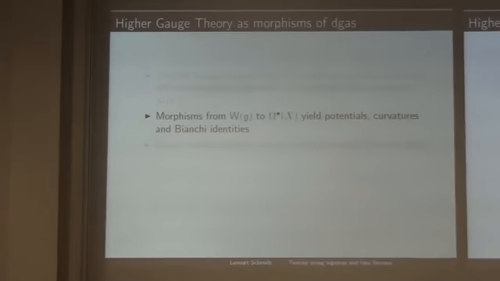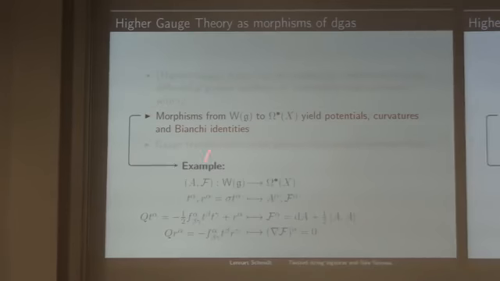So what does this do? I mean, this is just a nice trick. It's the same slide as before. The only difference is now we're looking at morphisms coming out of the Weil algebra instead of the Chevalley-Eilenberg algebra. And now this encodes any curvature, and conveniently also gives me all the Bianchi identities quite quickly. So if I look at the same morphism as before, and I have T and R, T still gets mapped to A, R gets mapped to the two-form curvature F. And this equation maps over to just F is dA plus a half A A, which is the normal expression. And then the Q on R just translates to the Bianchi identity, so dF is 0.